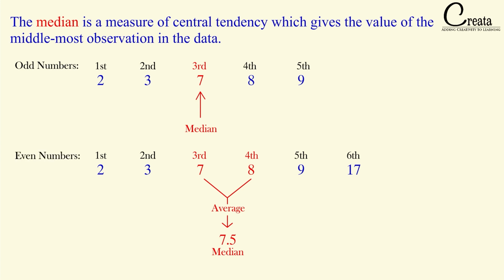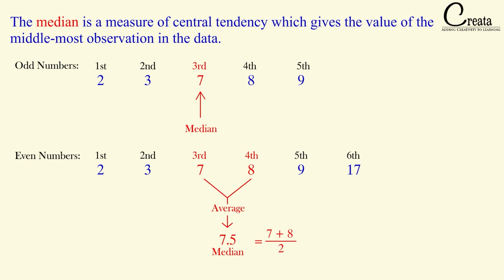Got it? In the even number of set, we have to find the 2 numbers which are the middle numbers, and we have to find the average of those 2 numbers or the midpoint of the 2 numbers. That you can do by adding the numbers and dividing by 2. For example, here 7 plus 8 upon 2, it is 7.5. Got it? The procedure in the odd and procedure in the even number of set. Let's see this in terms of the formula. The simple one, it is not complex.